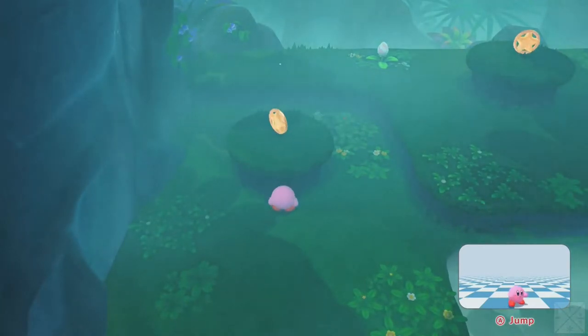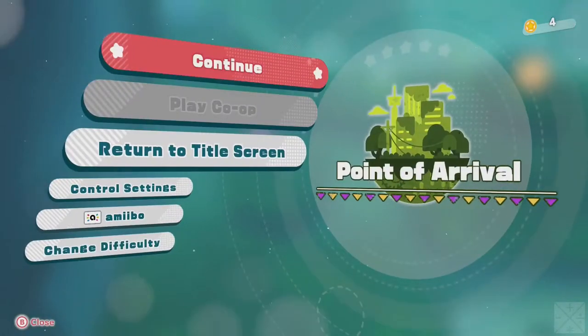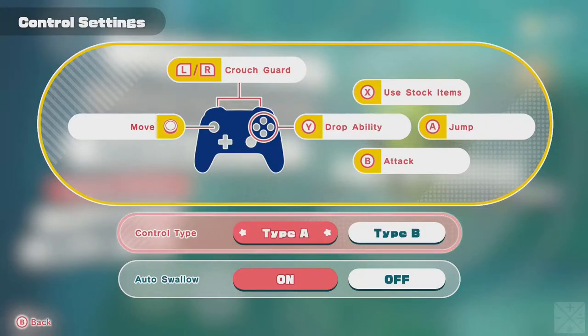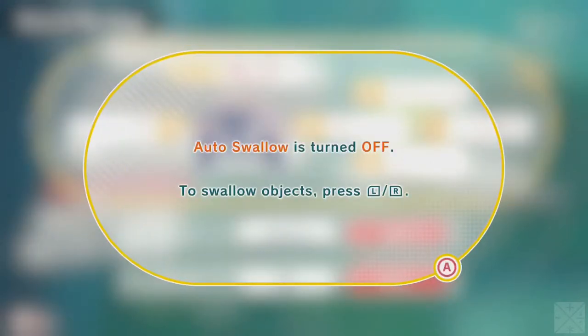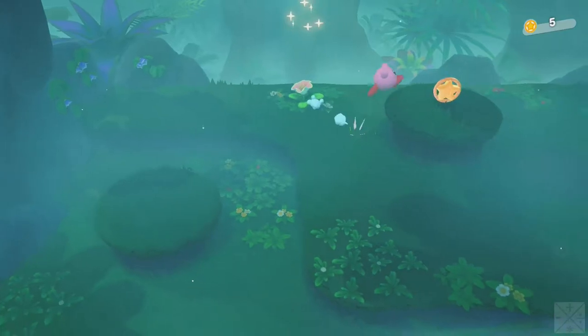Jump with the A button. Didn't I change that? No, wait, I changed that during my test play. I believe I like type B better than type A. Yeah. I like attack and jump next to each other like that, rather than next to each other like that. Just feels more natural like this. And auto swallow, I want that off. Thank you very much. That's more like it.